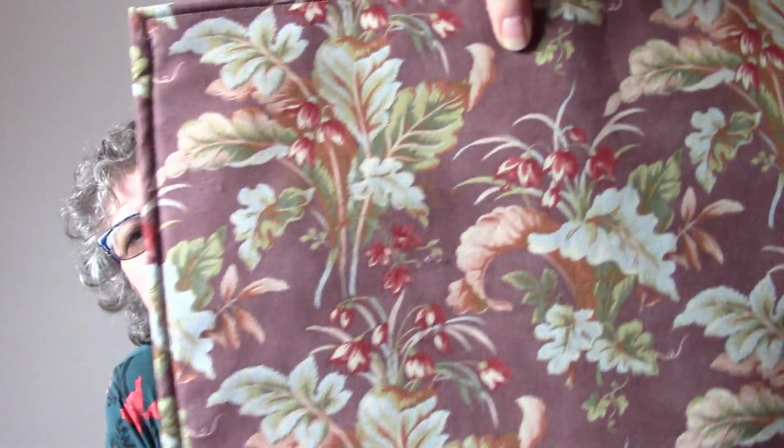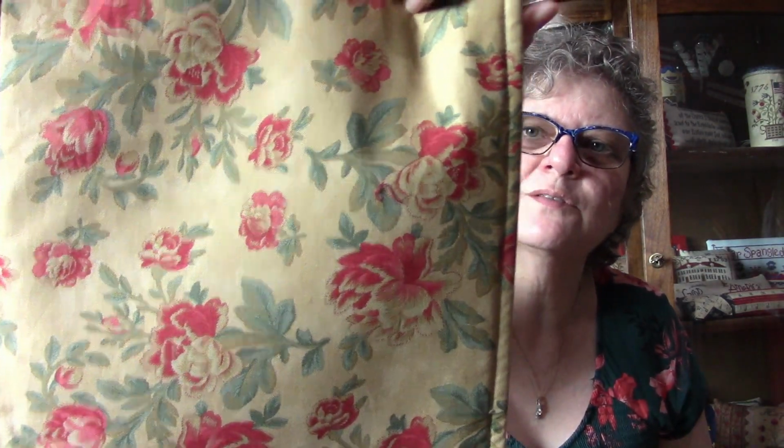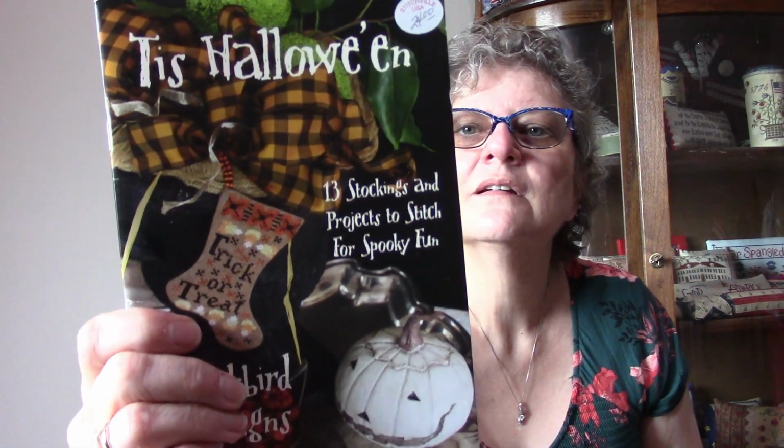Here's my little Blackbird fabric bag of this one. This was another Blackbird bag. This is just a 10 by 10 bag, so I have these books in there. And that one, oh, I have that one. I'm not sure why Easter Parade is with the Trick or Treat ones. I might have to rectify that.